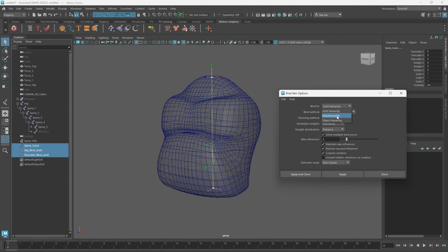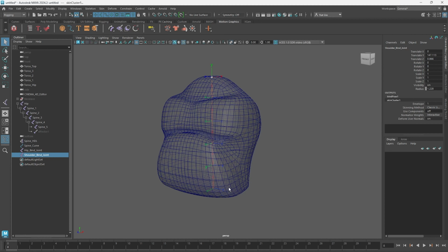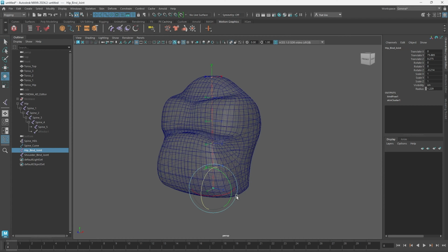And then I'm going to go to bind to select the joints. And then the max influence I'm going to set to 2, since we only have 2 parts which we want it to be bound. And then click apply. So now when I move my hip joint, it's going to move that control curve. Same with the shoulder joint.